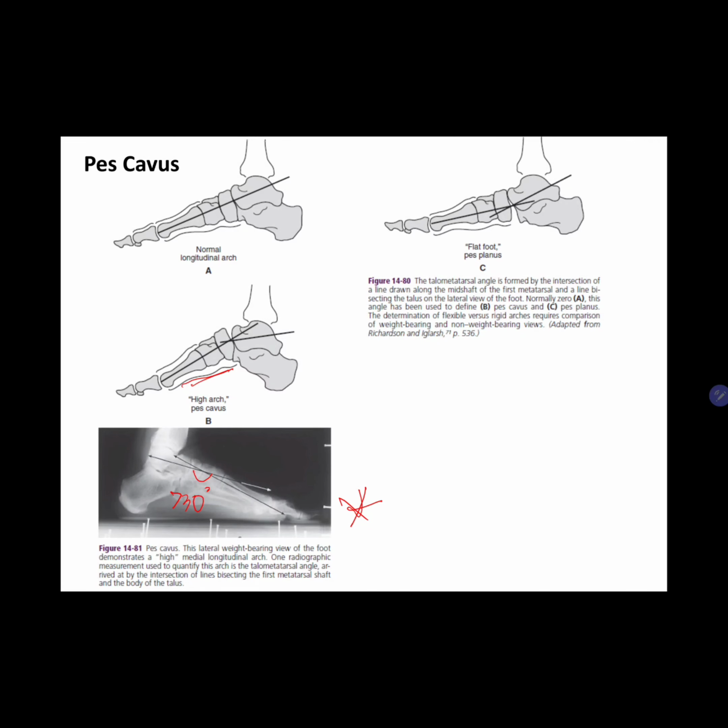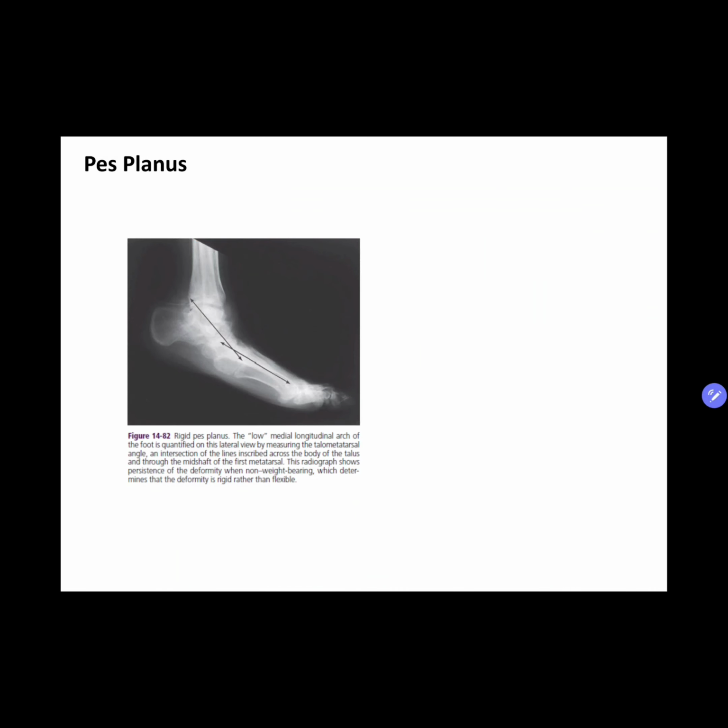We have pes planus. This is also known as flatfoot, categorized as being either rigid, which is pathologic, or flexible, which is a physiologic characteristic. A flexible flatfoot demonstrates a low arch on weight bearing and a return to a more normal arch when non-weight bearing. A rigid flatfoot demonstrates a low arch whether weight bearing or non-weight bearing. So this is an example of a pes planus. Okay. So usually there are flat feet in children.